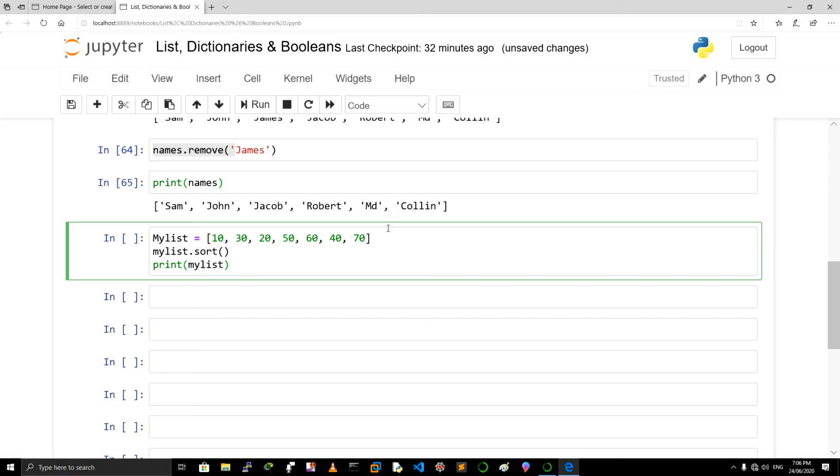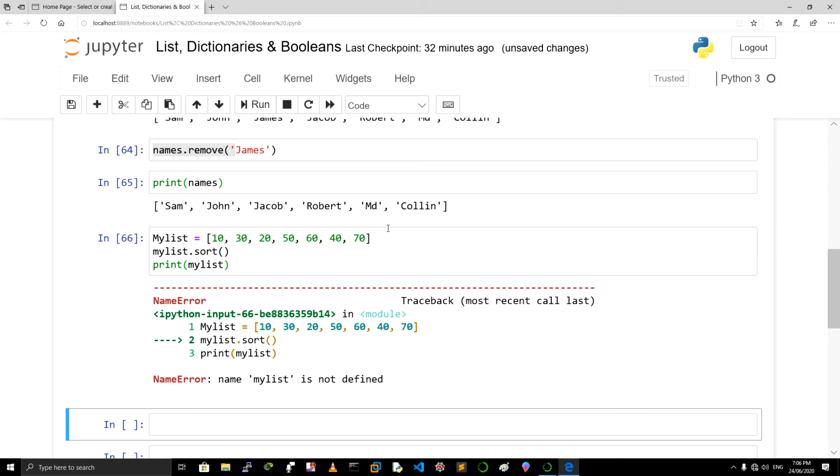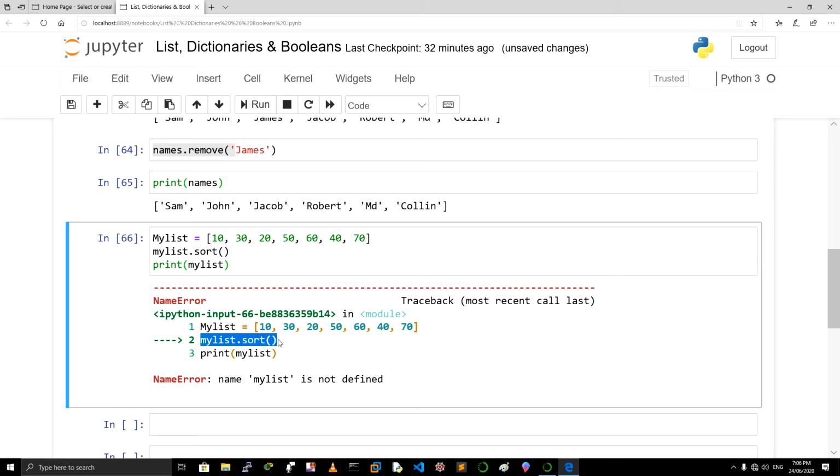Okay, so let's run the code. I'm getting a name error, which is here, number 2. Because see this capital letter, I put here a small letter, so let's make this a small letter. It shouldn't give us an error now.